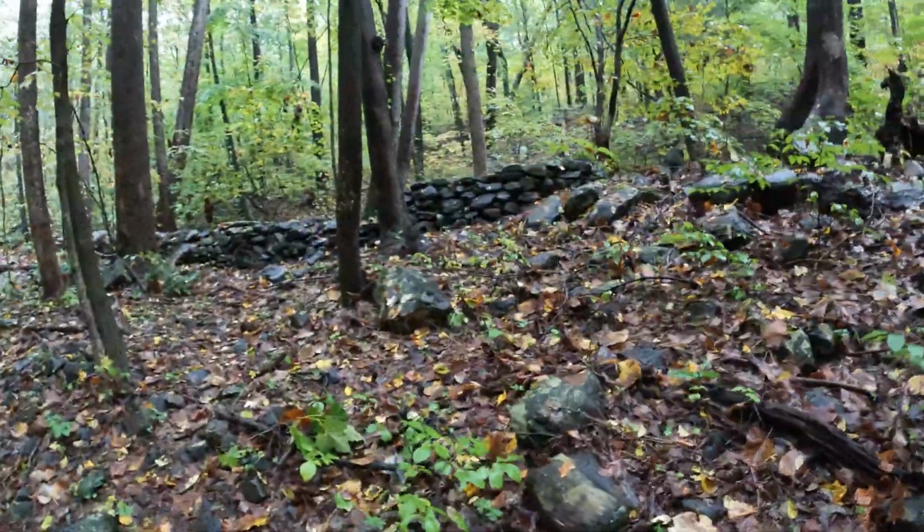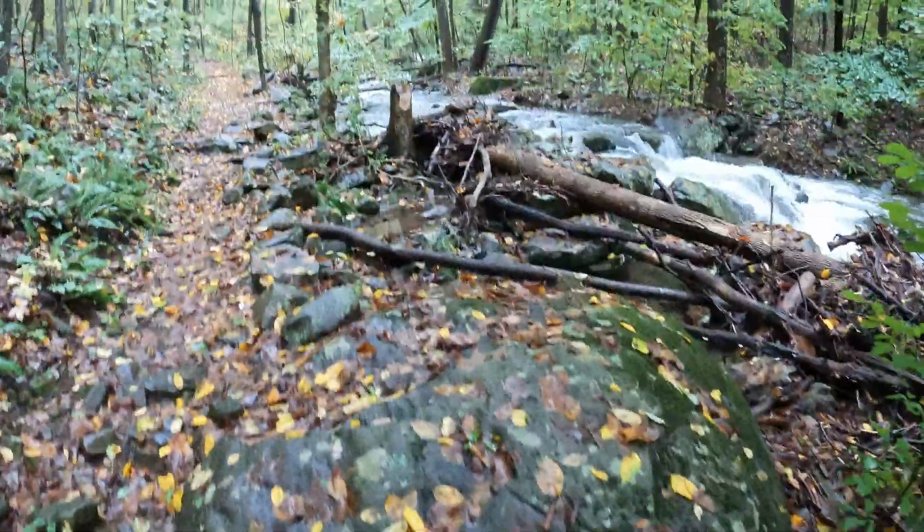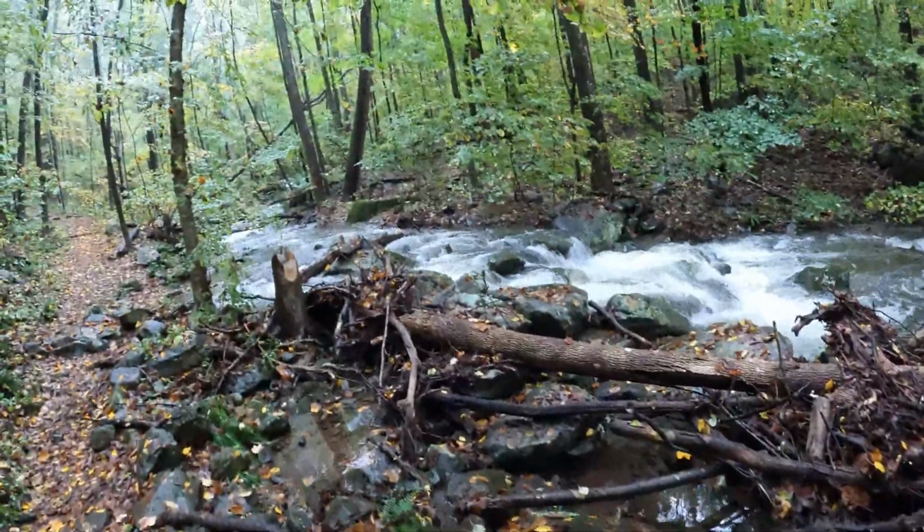But what I'm most worried about today is just more stream crossings like that. It's just been raining for like the last 3 weeks, so I'm hoping with these somewhat difficult stream crossings I'll get to see some amazing waterfalls up here. Got this nice stone wall right here. Not sure when that was put up. And the creek is just flowing right now.